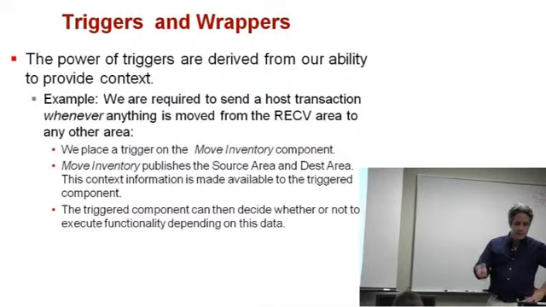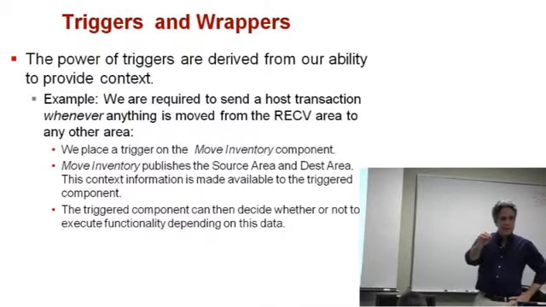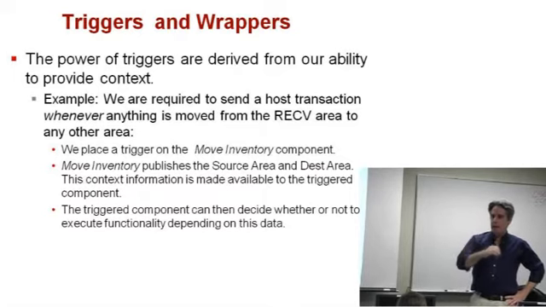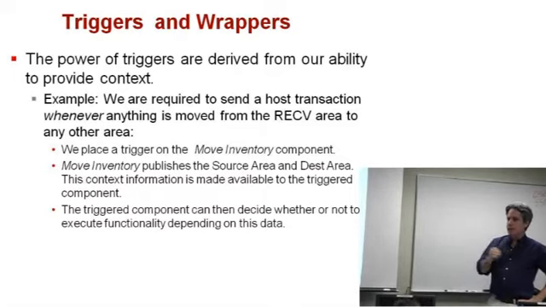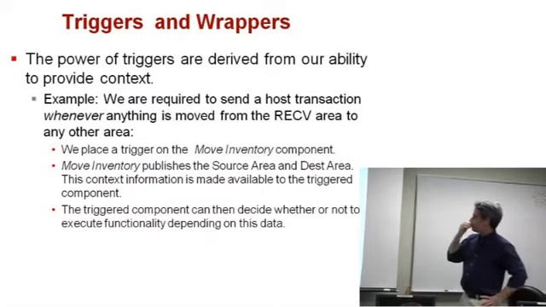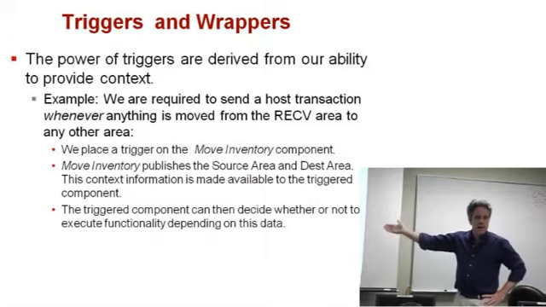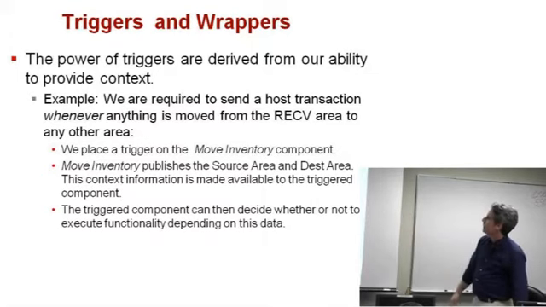So again, when we were talking before in the previous modules about how to be a good citizen in terms of doing local syntax, being good about understanding what somebody might need if they're sitting on the back of your component is an important thing. So based on this, for instance, source and destination area, I can decide what I want to do next.